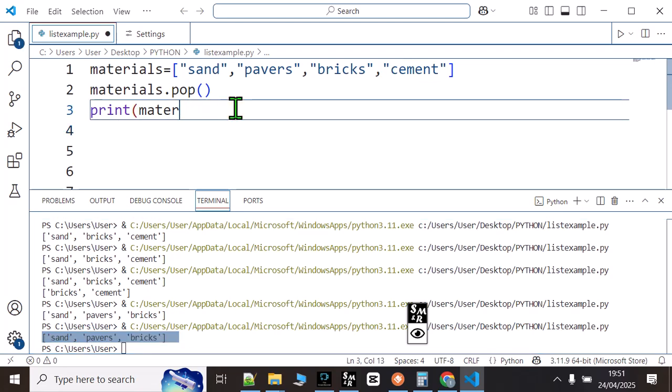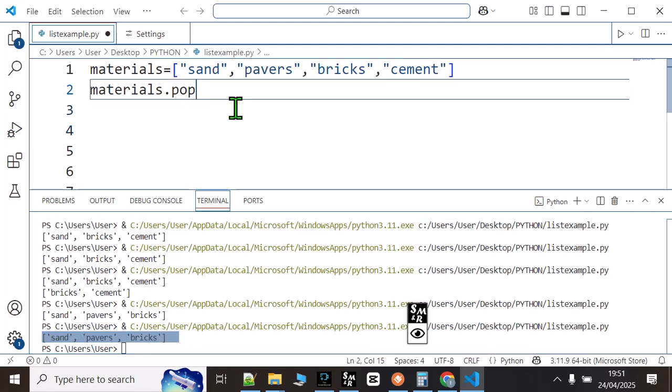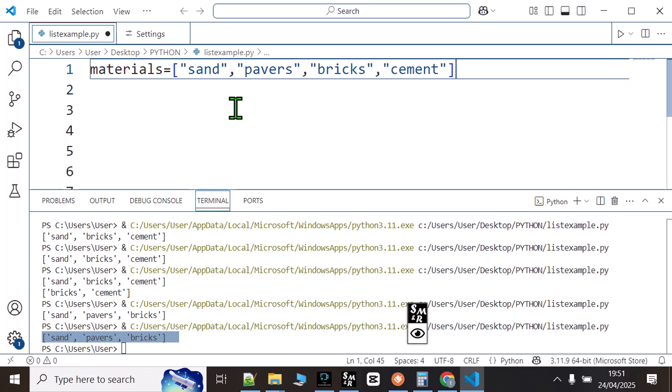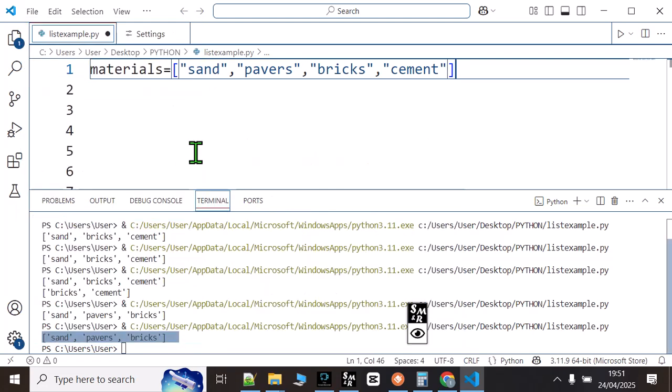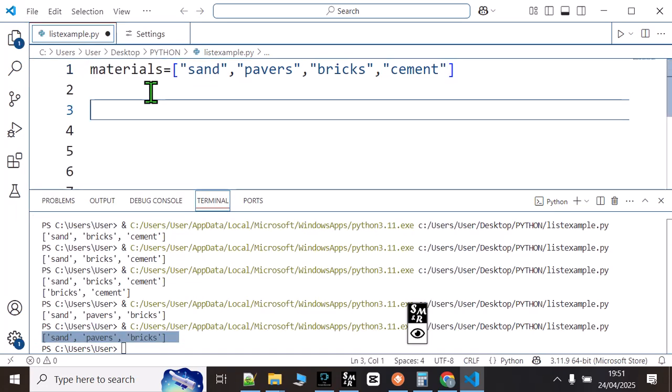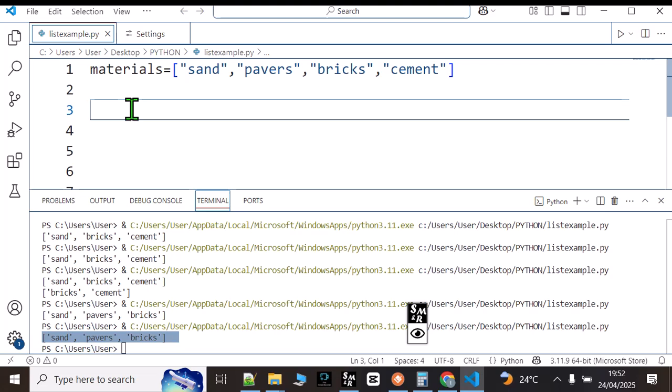So now let's go on and also use the delete method. The delete method differs a bit from the first methods that we have been looking at.